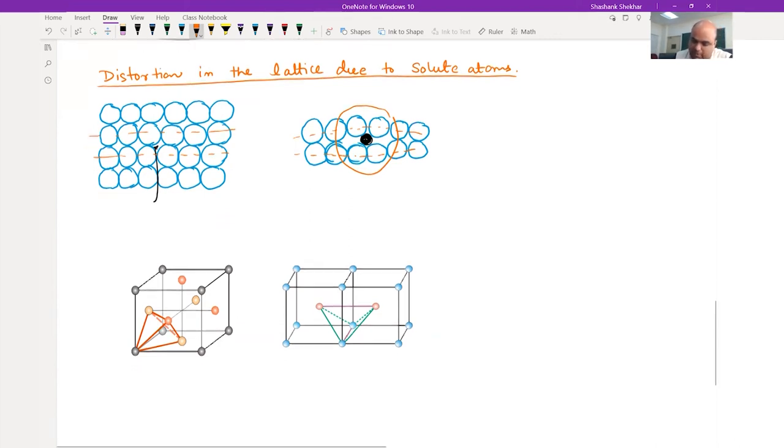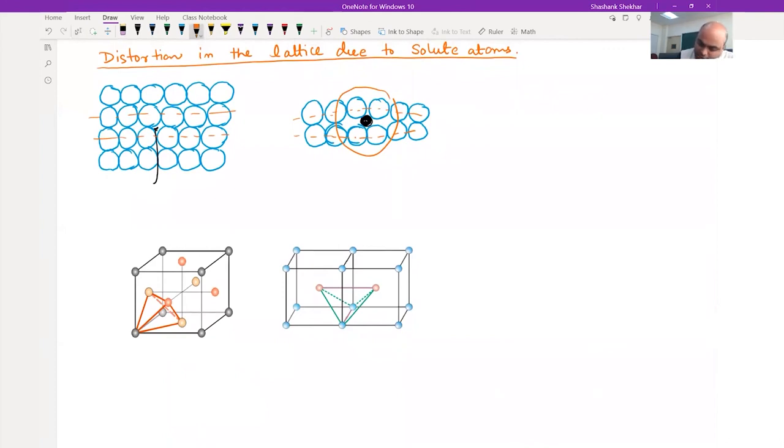So I have shown here in the schematic at the bottom, you can see unit cells, right? So this is FCC, face-centered cubic, you know this. And then this is BCC. And you can see in FCC both tetrahedral as well as octahedral voids. So let me change the color. Here, this blue one is your octahedral void. And then you can see a tetrahedron in the red color here. Isn't it, this guy in the red color? So this one, okay, this is a tetrahedron. So there is a void in the tetrahedron, we call it a tetrahedral void.